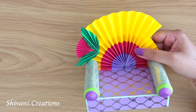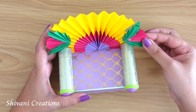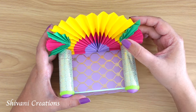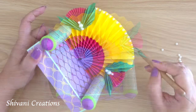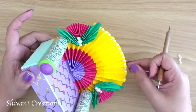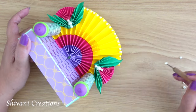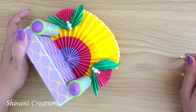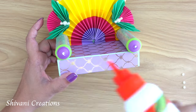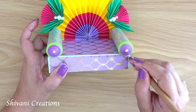So I have already stuck one side. Now I'm taking the another part and sticking it on the right side. Like this. Now just decorating the top fan using some half cut pearls. Also I have decorated the leaf and pink flower using some pearls. Decorating the front part of load as well.